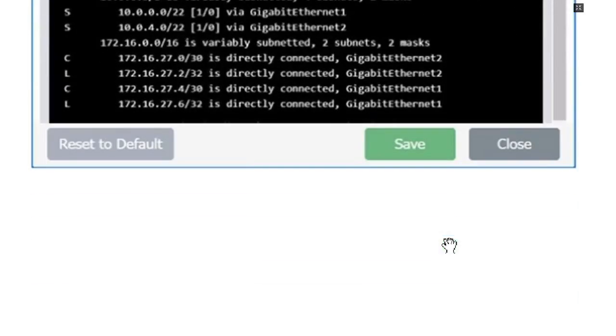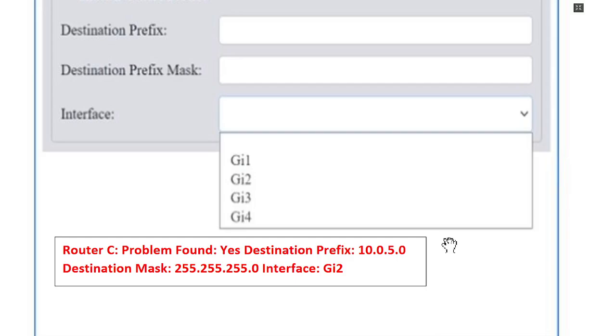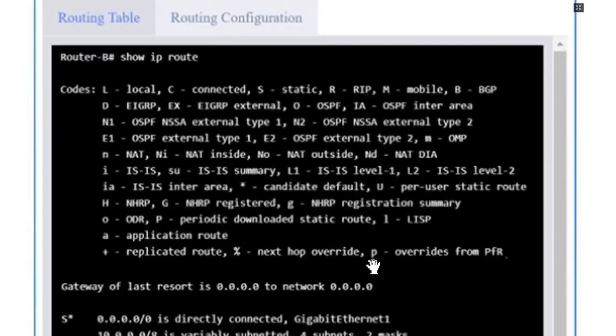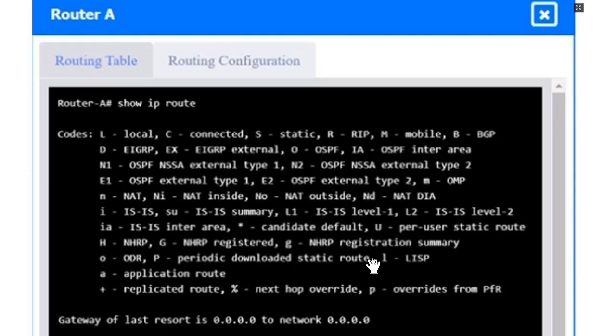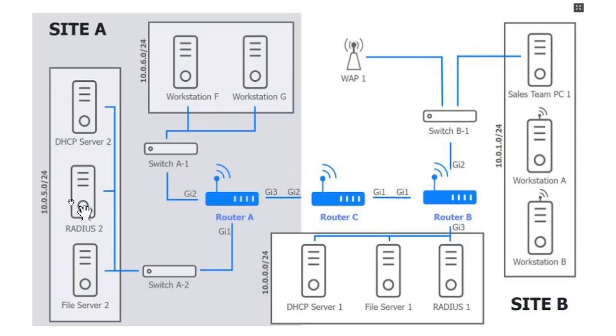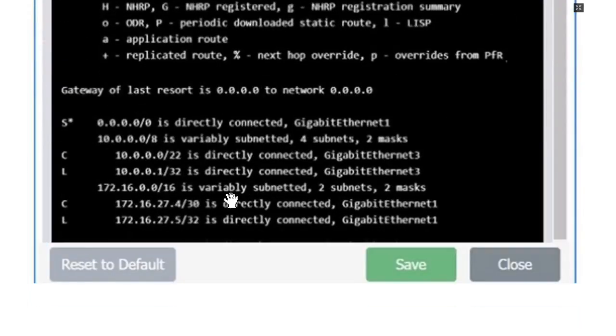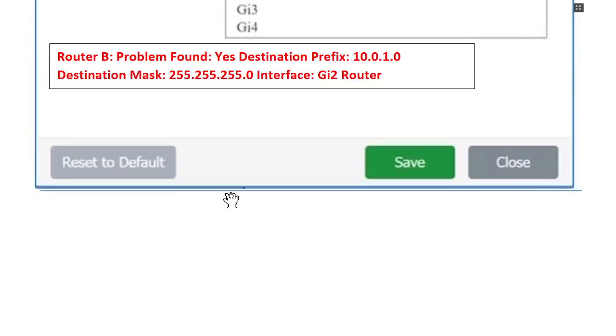It took quite a bit to go through and get all these notes added. And then router 3, problem found, destination. What you got to look for is like, okay, router C, destination 10.0.5, okay? Well, where's 10.0.5? That should be all the way over here on the left. Yeah, that's all the way over here, and it's talking about router C. Well, router C has to have a route to be able to get to this, and it has to know what's connected to gig 3. So hopefully that's the note I've got in there. Let me go take a look. And this is the bad thing about having to scroll up and down.